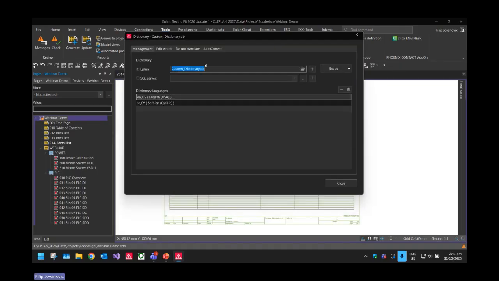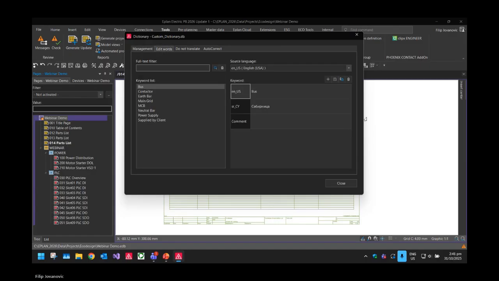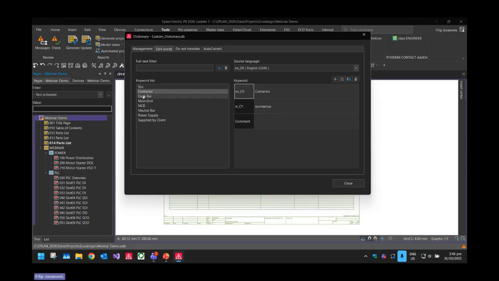I'll go through each tab. You don't need to install SQL to edit your database file. You can do it through here. If I go to edit words, you can see here is a list of all my words in my dictionary. This isn't a lot, it's just a little demo. On the right is the English translation and then your other language. You can edit these here. You can even go plus and add a new word to the dictionary if you want. You can delete an entry. That's what this edit words tab is for.